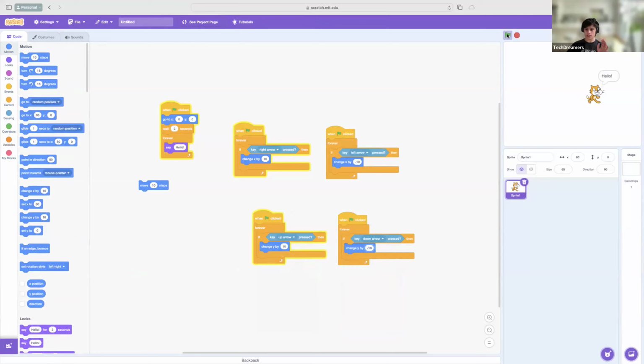Okay, so now when we click start, forever it is checking whether I am clicking on my keyboard, right? So I have my keyboard here. And it is now forever checking that when I click up, it will go up. Can you guys all see that? And when I click down, it will go down. And when I click to the left, it will go to the left. And when I click to the right, it will go to the right.